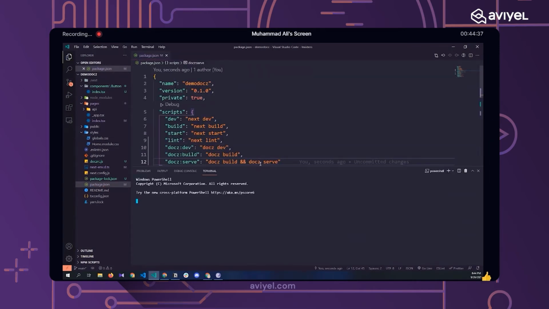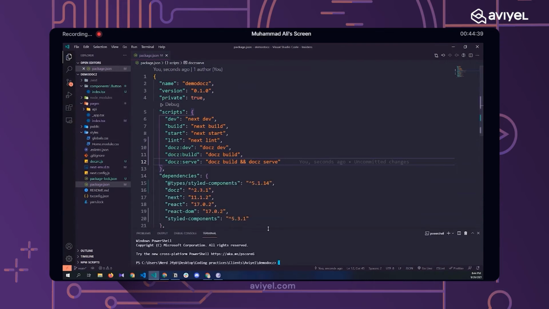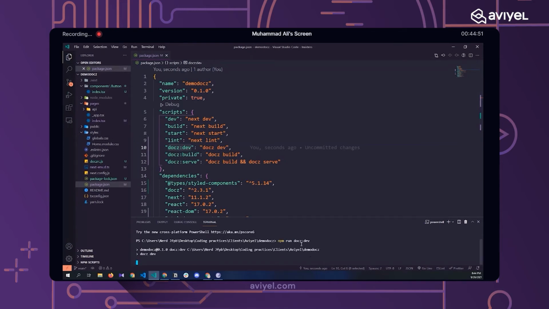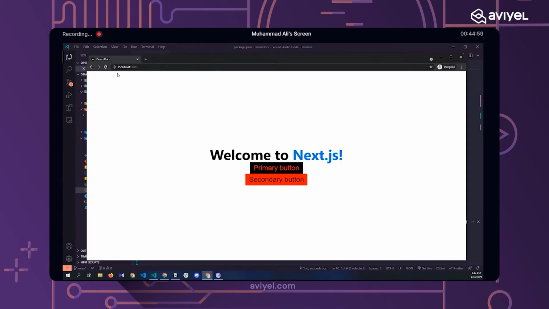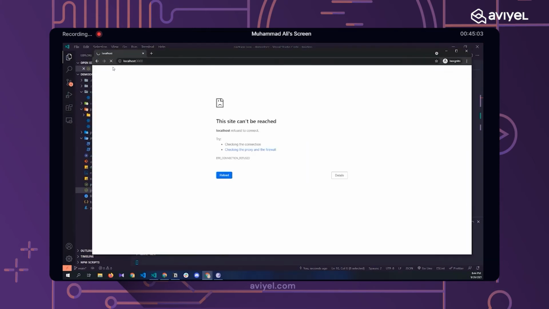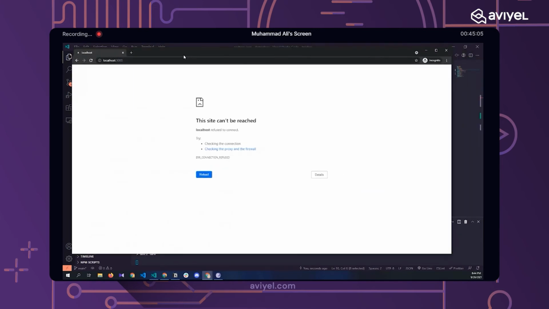Before running, we are not going to run our dev one, because we already know the output on that side. So we are going to run Docz. Okay, so let's run npm run docz dev, and now it's going to open on port 3000. Let's go to 3000 on our side. We have the old one. Once we refresh, it's going to change, and it didn't load yet, so it's loading.